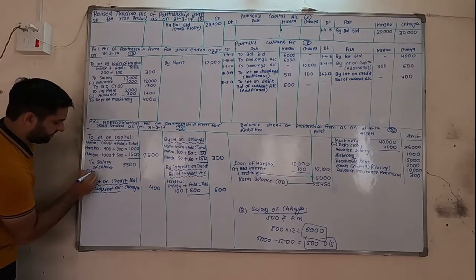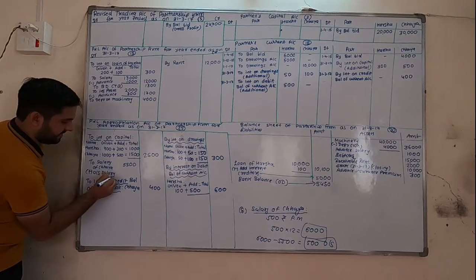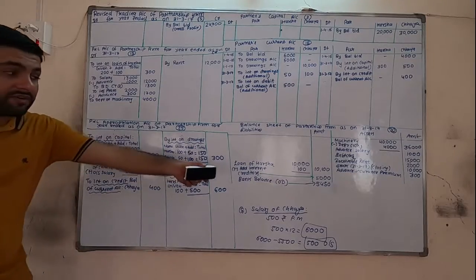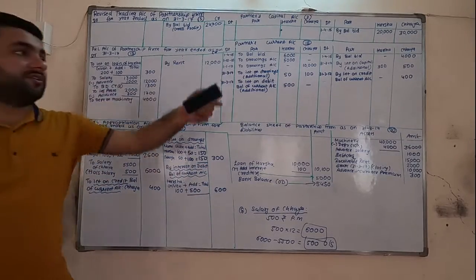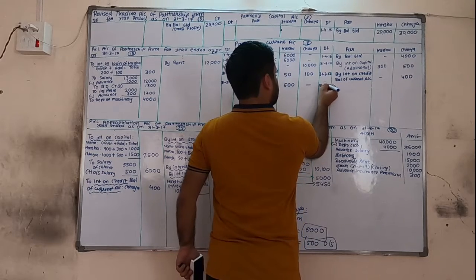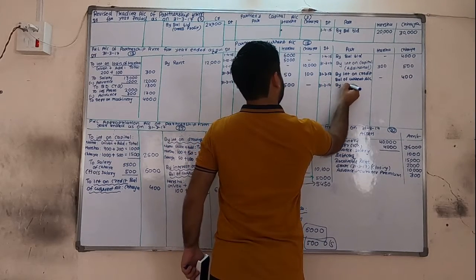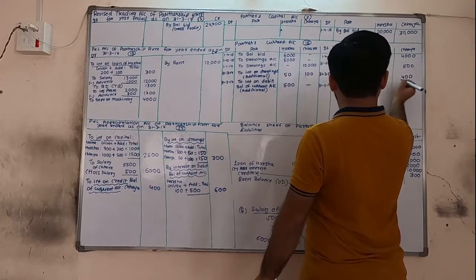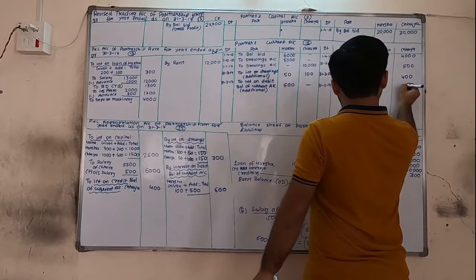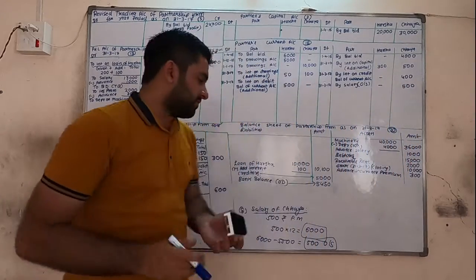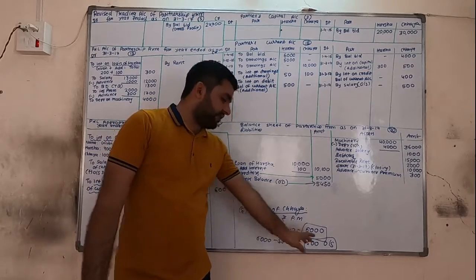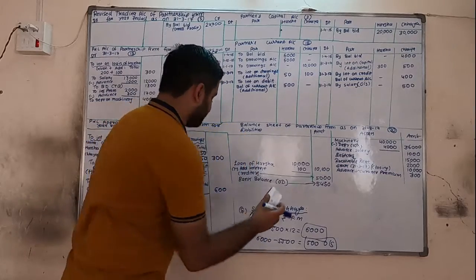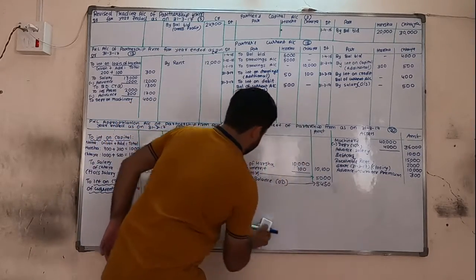Outstanding salary 500, and in the outer column 6,000. But don't show it on liability side because this is partner's salary, so it will be shown in partner's account only. So 31,317 by salary in bracket outstanding, and this is for Chaya only. So Chaya 500. How 500? Because monthly it is 500, into 12 months is 6,000. 6,000 minus 5,500, so extra 500 is to be given. So this was calculation number 8.